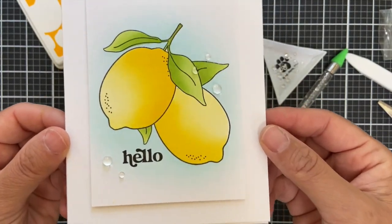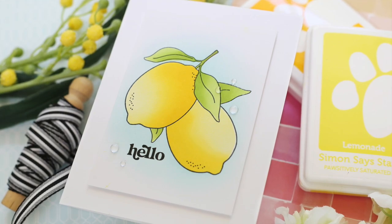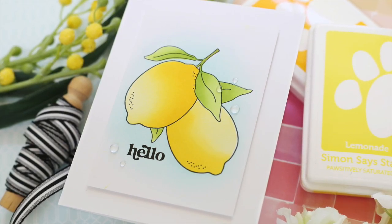It's very clean, very simple. I love the pop of the lemons, kind of a graphic, bold look.